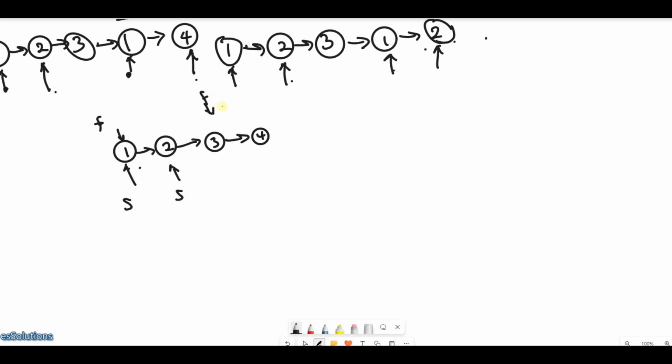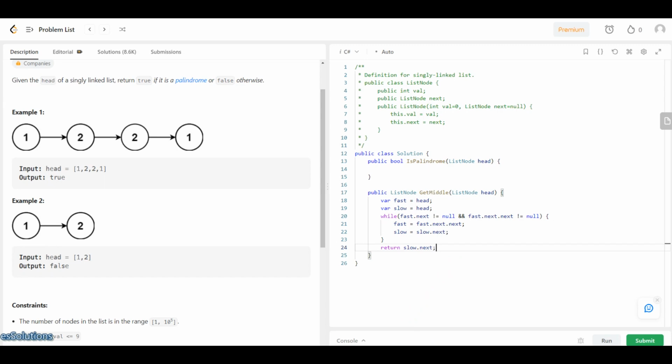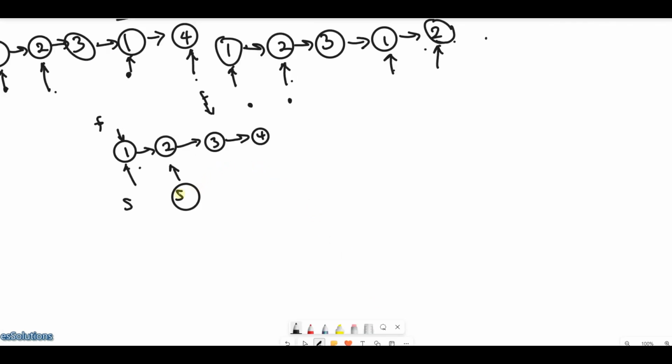Now I am saying that if this is null or the next is also null, I don't want to go forward. That means I want to stop here. And when I stop here, I want to go to the next. What I am returning, if you look at the algorithm, is slow.next. So this is where my slow is, and the next is actually going to be here, which is what we want to achieve.